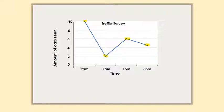Okay. Hopefully you all followed up and saw across it went to 10. So at what time were 2 cars seen? Hopefully you've all gone across and down and realised it's 11. Okay. So that is how we read a line graph.